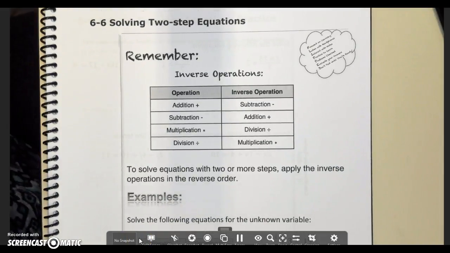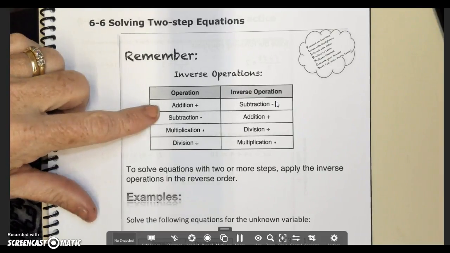So we are into solving two-step equations. This is probably the skill in algebra you need to have down the most, if nothing else, is this one right here. So we're going to work on it a lot until it's really, really easy for you, and then when you move on into IM1, it'll be a piece of cake.